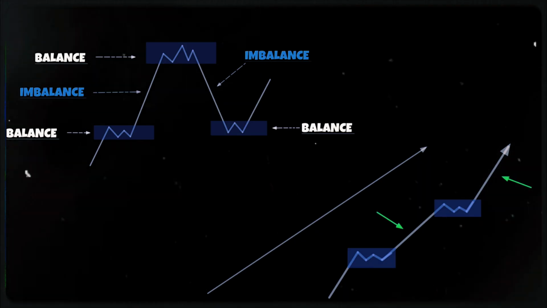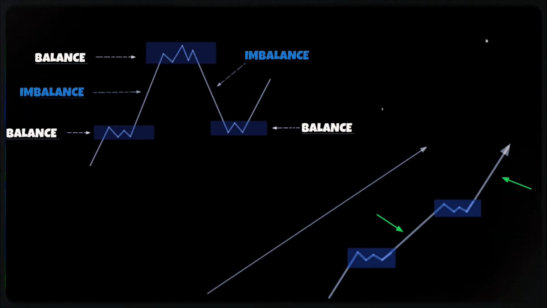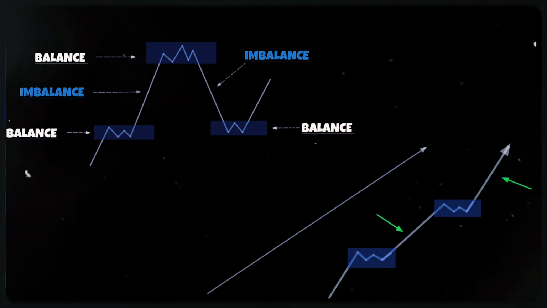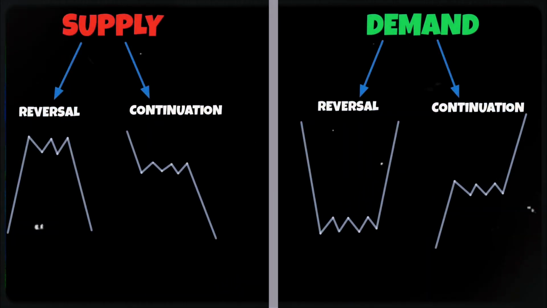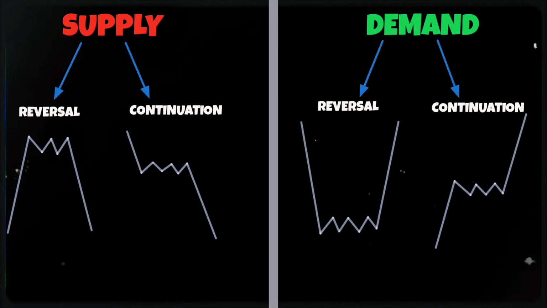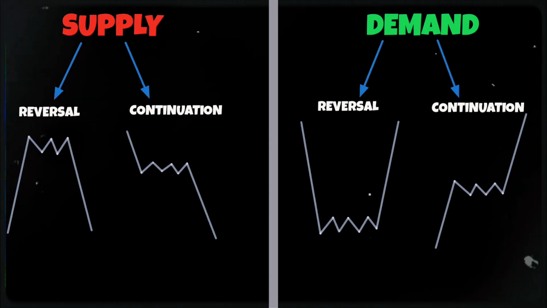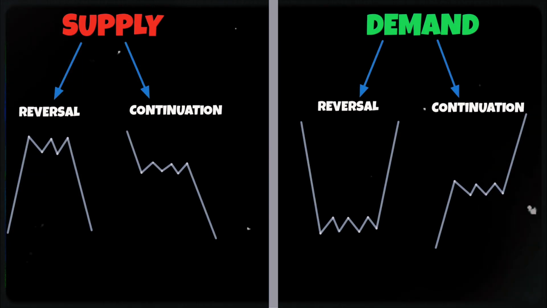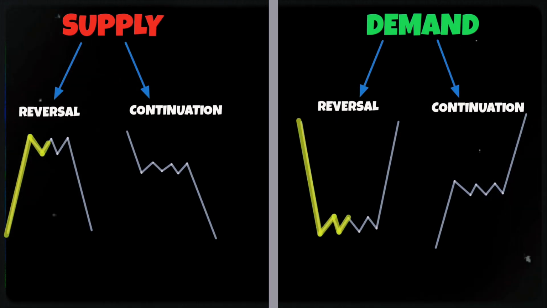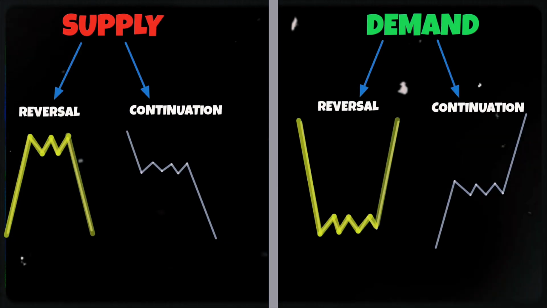Think of it this way. A big bank wants to sell 50,000 ounces of gold. They cannot dump that in one click, it would move the market against them. So they sell in layers, across a price band. That band is your supply zone. When price returns to that band, the remaining orders fire, and you get another leg down.